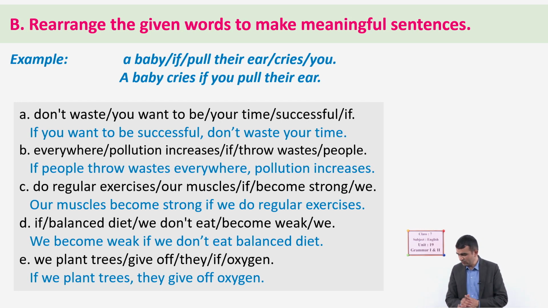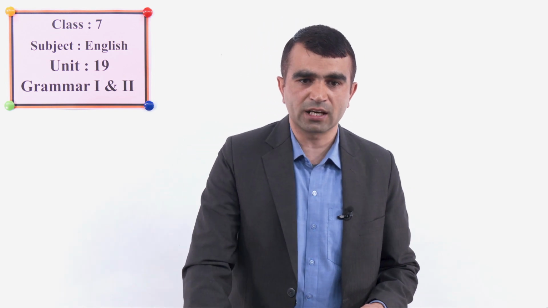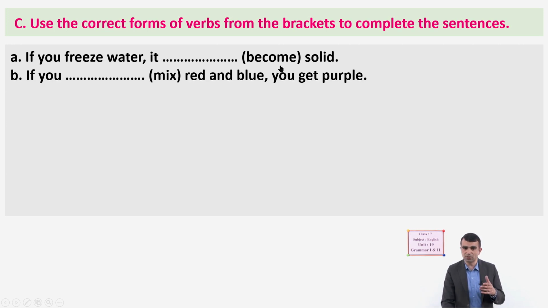Now, the last thing given in your book is to fill in the gaps, the blank spaces. Use the correct forms from the brackets to complete the sentences. First: if you freeze water, it solid. You learned in previous units, unit 10 and others, the present simple structure and what verb various subjects take. So here you are using present simple tense.